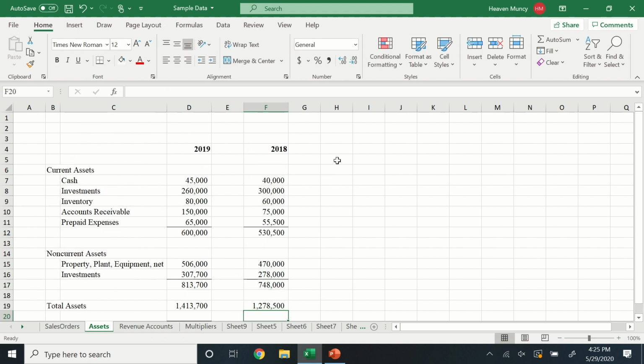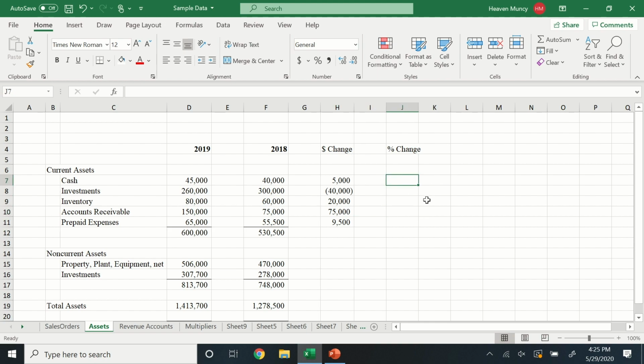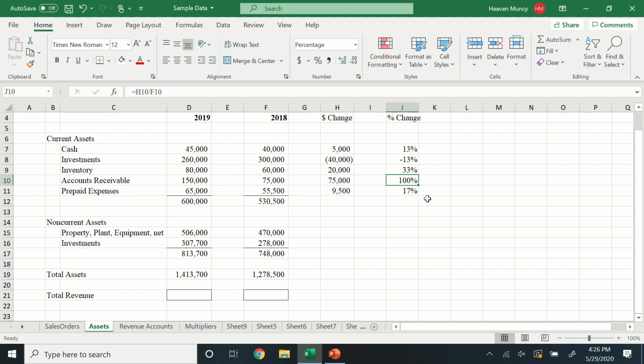All right, so let's say we want to know the dollar change and percent change. So we want to look at 2019 minus 2018. So it looks like it increased 5,000. If that looks correct, you can copy that down. As for a percent change, we are going to take the change divided by the prior year, which will be 2018. So it went up 12.5%. We can copy that down. And then we can do the little percentage fancy thing. You can increase it out however much you want to look at. And definitely do some logical thinking on making sure you did that formula right.